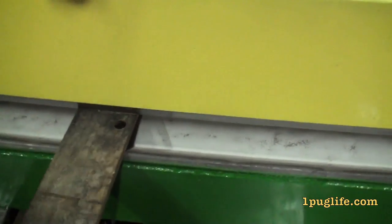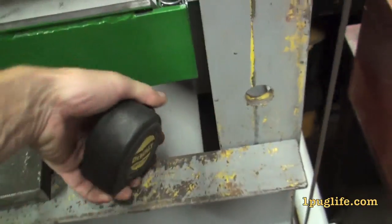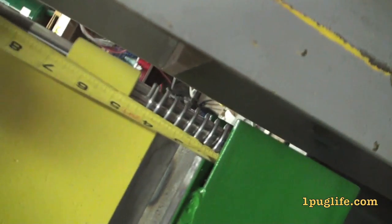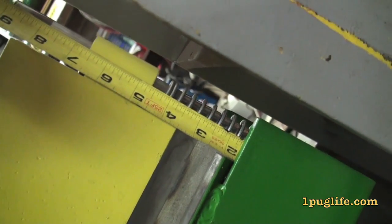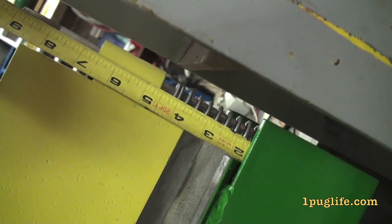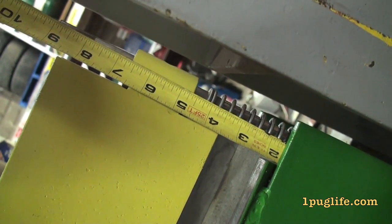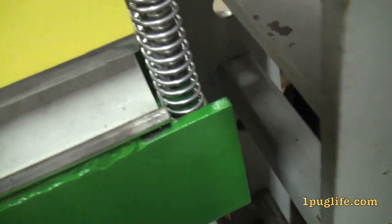After you bend it, you need to be able to get the thing out of there. It needs to lift up. So I need springs. I'll see if I can get a measure here. We got just about 5 inches, but you want to add another 3/4 of an inch, so I'd say a 5.5 inch spring. But see how tight these coils are too?